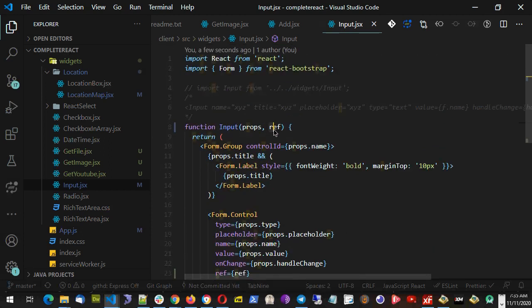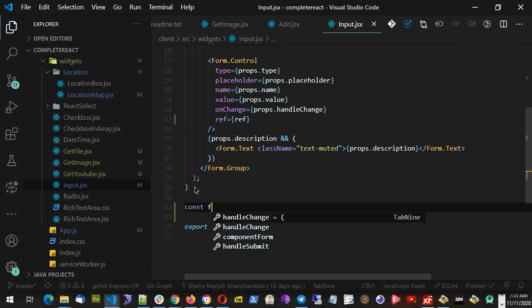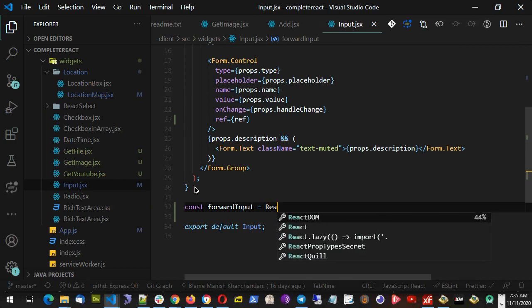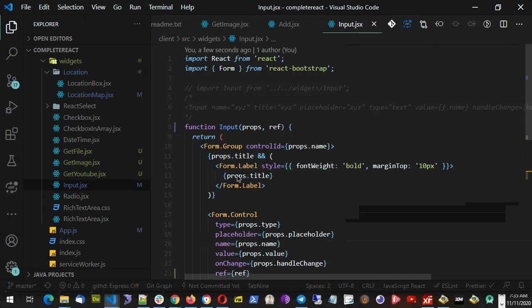To use this ref, I have to modify this more. After completion of this input component, I will create a variable called forward input. You can name it whatever you want. I will use it as react.forwardRef, and I will pass this input component.